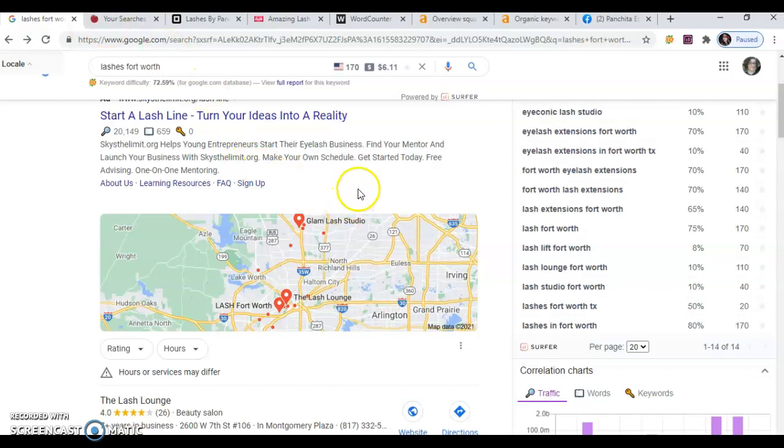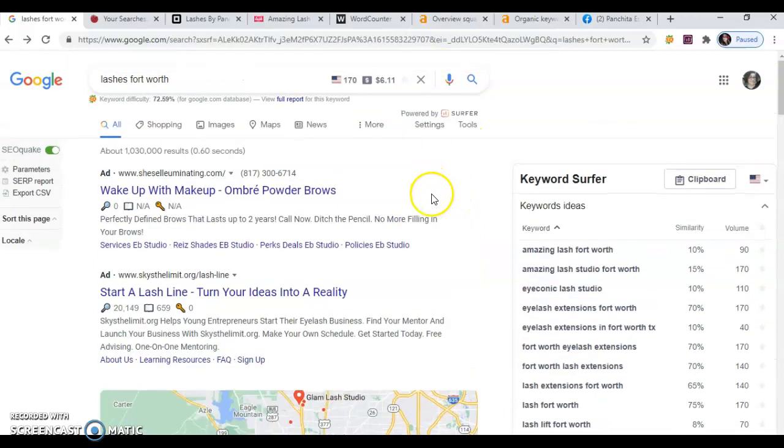And so the next thing is also backlinks. What a backlink is, it's almost like a citation, but it's whenever you have a relevant business that's linking your site to their page. For example, if there's another lash studio in New York and they have your website on their page, that's going to be a backlink for you, and it's a relevant backlink because they also do lashes. Now if you go to Pizza Hut and say, hey Pizza Hut, can you put my website on your page? Well, that's going to be a backlink, but it's not going to be relevant because when you go to Pizza Hut, you're not looking for lashes, you're looking for food, right?